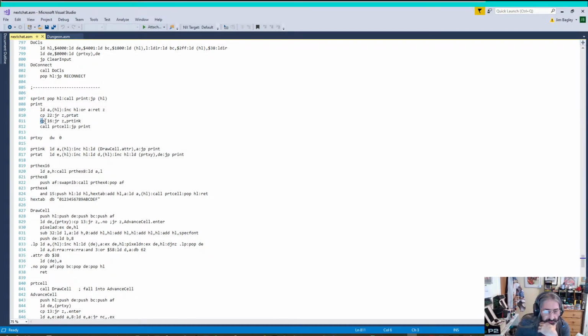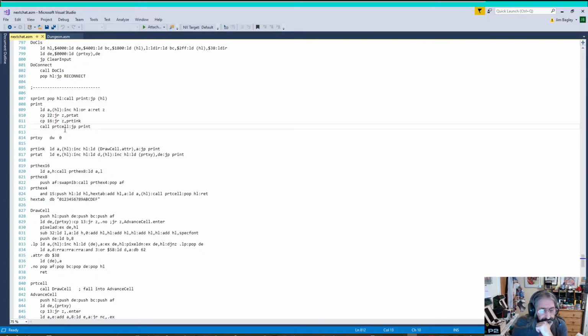If it's 16, do print ink. These are the same codes that Specky Basic uses. Since the 80s, I've used 22 and 16 in my print routines, even on machines that aren't Specky. It's always been 22 for print at and 16 for ink.